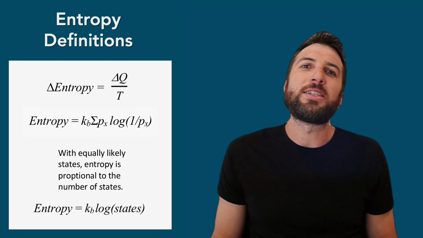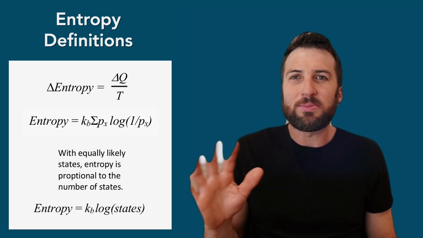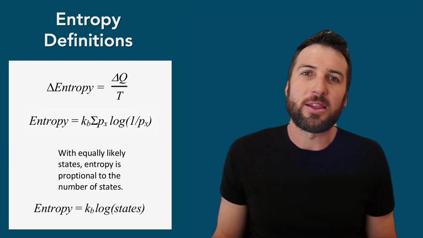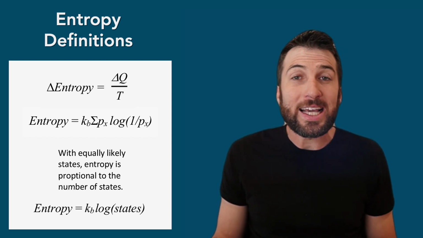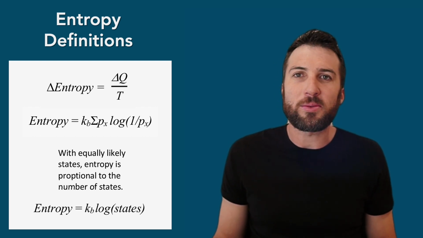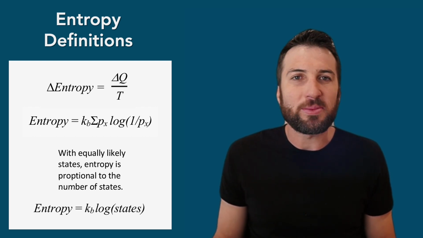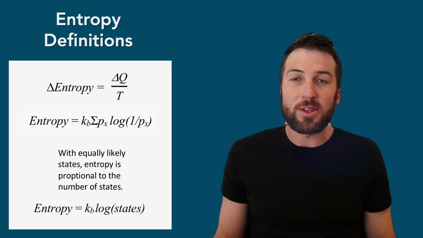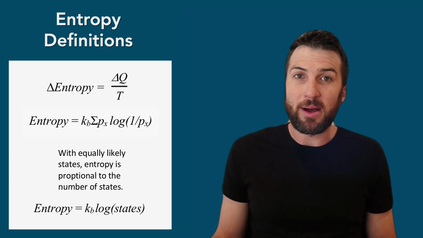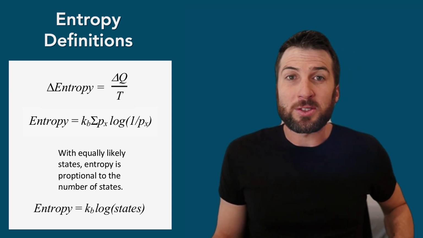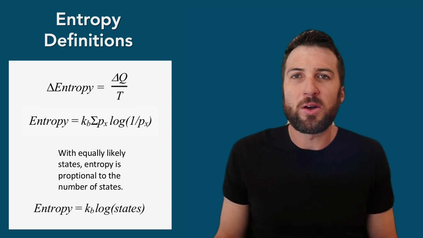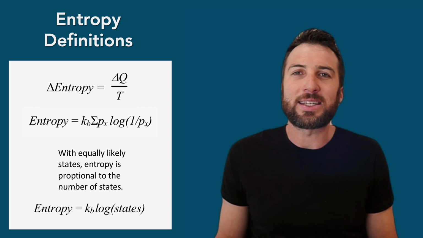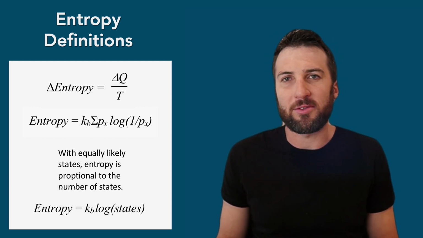Now, when each state is equally likely, you don't need to do this basically weighted average approach where you sum up the probabilities and the log of the inverse probability. When each is equally likely, this formula simplifies into that the entropy is the Boltzmann constant times the log of the number of states. So this would mean that a system with more microstates for a given macrostate has higher entropy. So ordering in this case with each state being equally likely means that the system is configured where there's less microstates for a given macrostate.